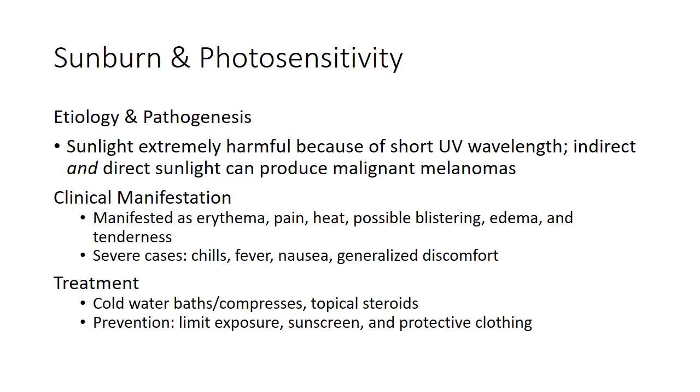So the best thing that we can do, because once you have a sunburn, it's a little bit too late, is prevention. If we can avoid or limit the time that we're exposed to sun, or if we are going to be out, making sure that we're wearing protective clothing, hats, long sleeves, staying in the shade. And then there are tons of different types of sunscreens out there that can help to prevent those UV rays from getting into our skin.